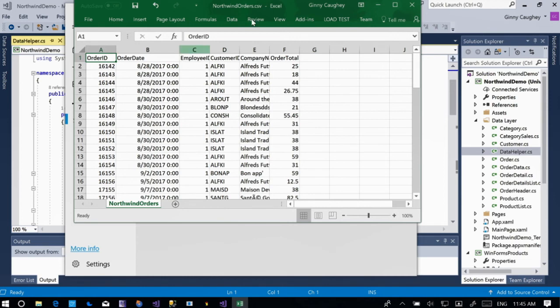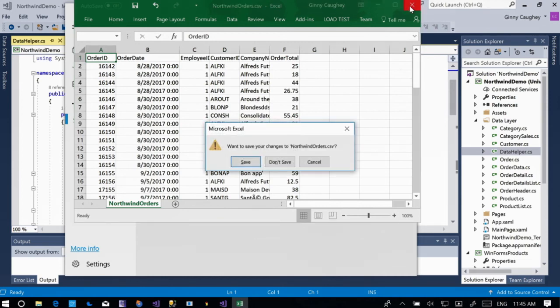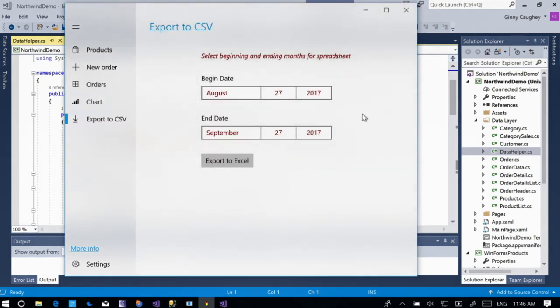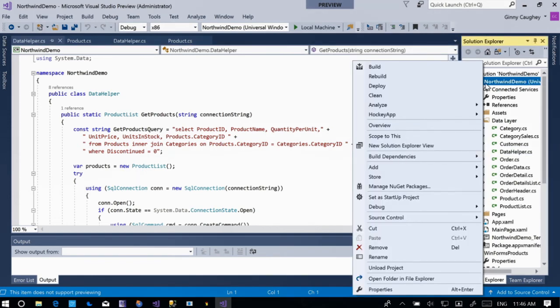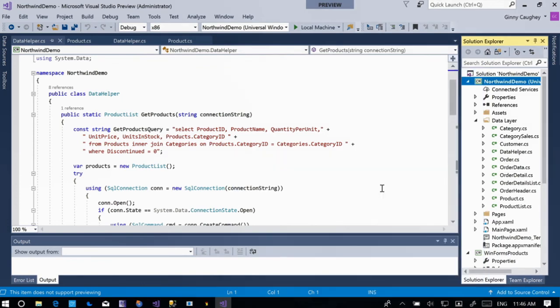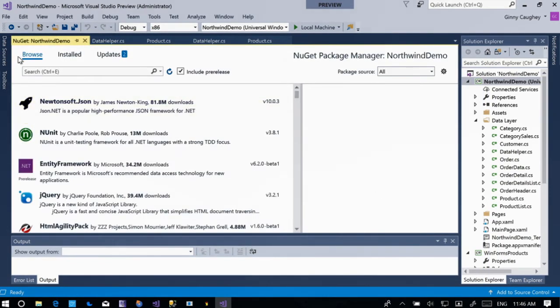But one thing that was new for me was figuring out how exactly I was going to do this in terms of a UWP application. So I thought I would look on NuGet to see if somebody else had already done that first, rather than writing out the code myself, because reinventing wheels is so 20th century, right? So we look at the NuGet Package Manager, and I came over here and I browsed on CSV.